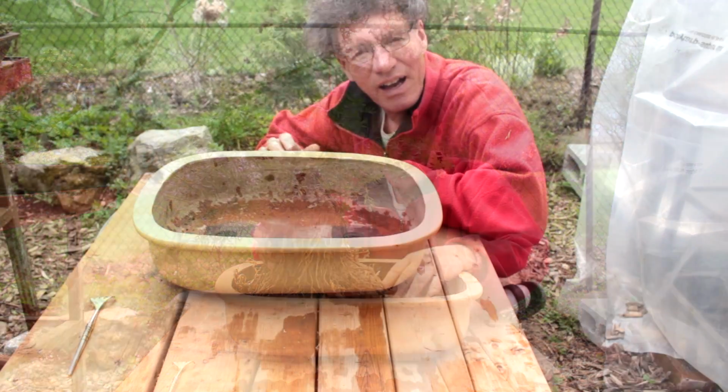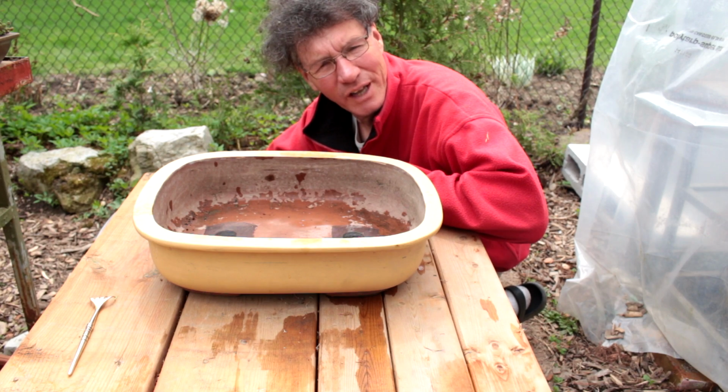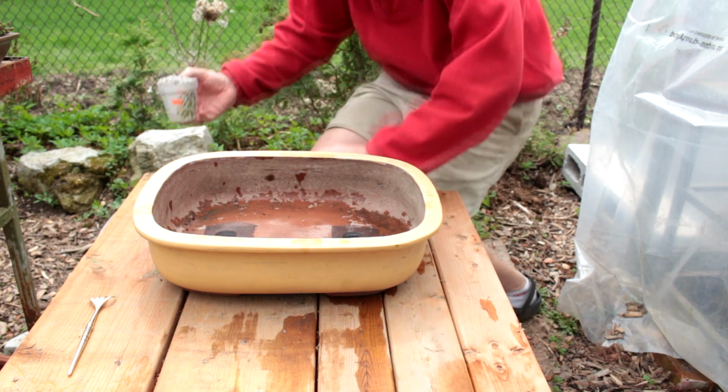I've got my drainage screens in the pot, so now I'll fill it up with a base layer of soil. Holding my breath.